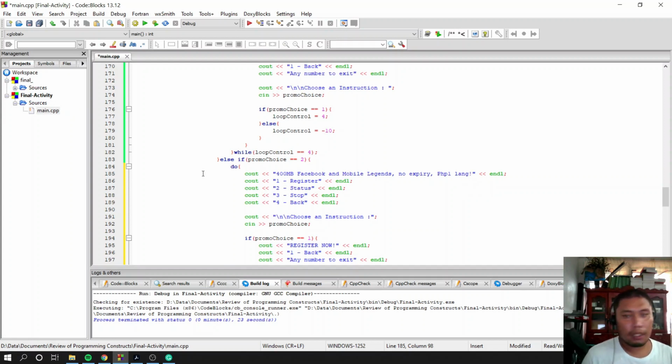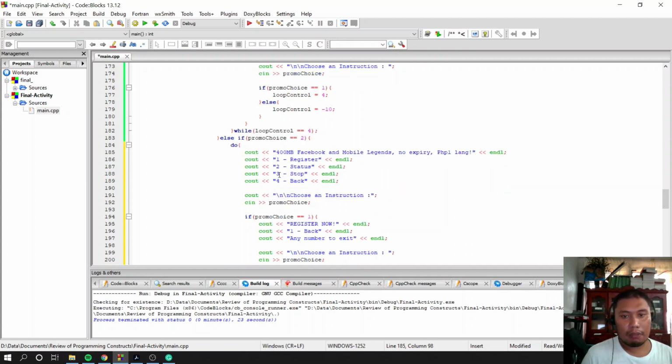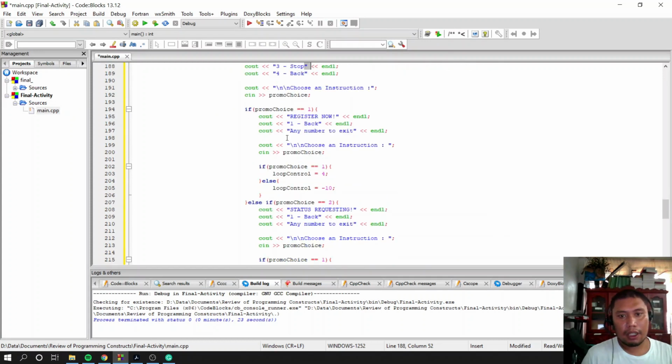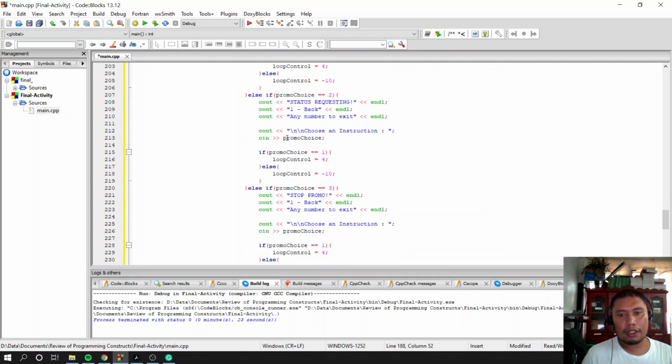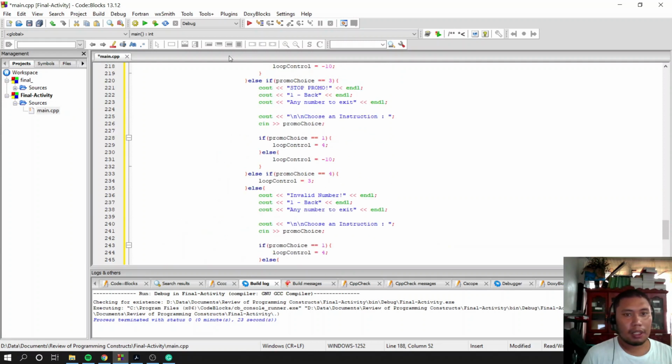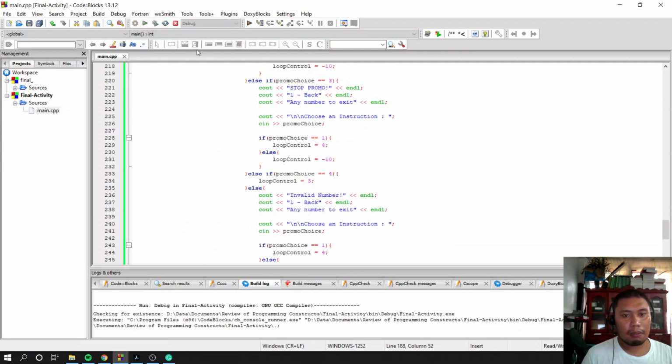Okay, it's still the same output as our register. The content in here, everything is the same. So that means run the program.